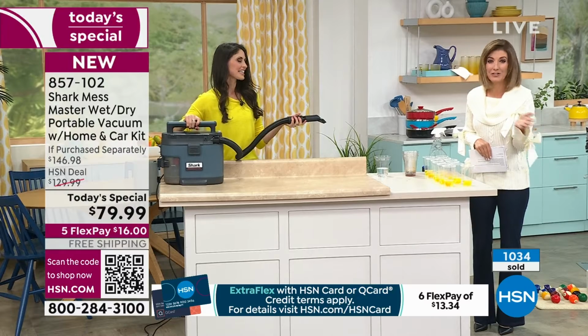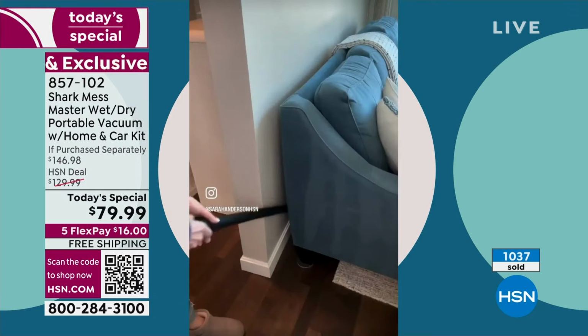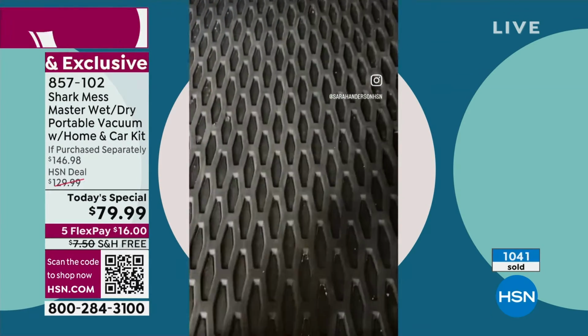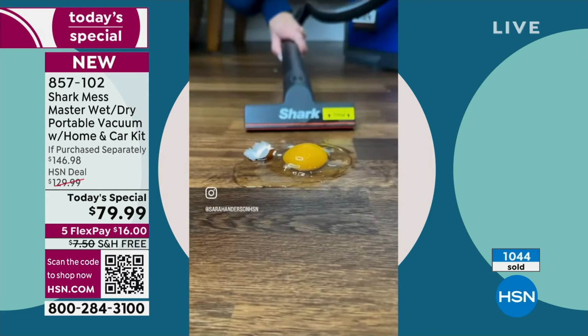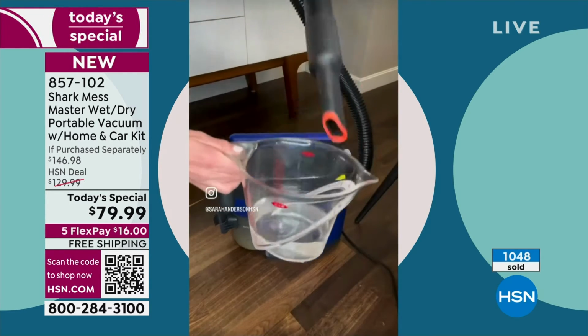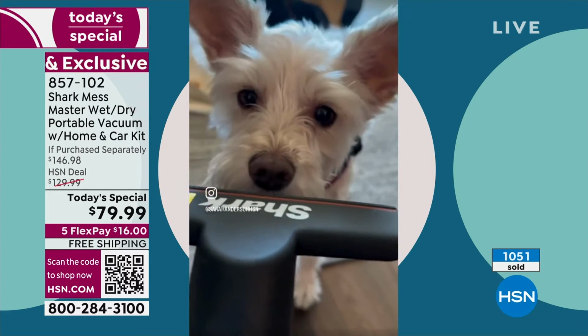I still hadn't had to worry about emptying the bin. Let me go over the colors again. You can see me just bebopping around my place. And I realize there's a lot of places my vacuum can't go. And there are not any of those car vacuums that are as detailed, that are as small, that can really get to all those little nooks and crannies. I put it to the test. And the best part is you can clean the vacuum yourself.